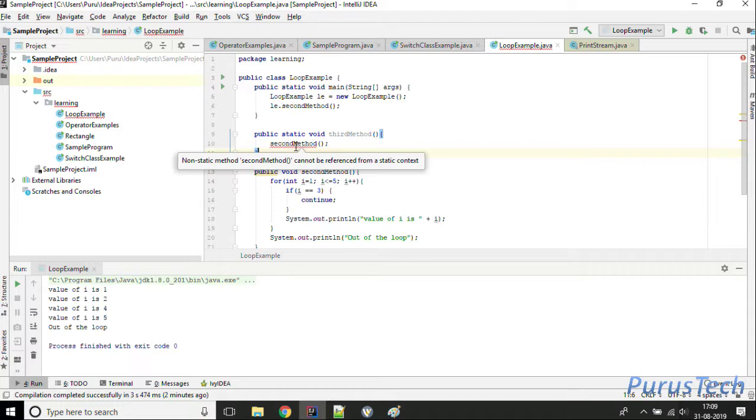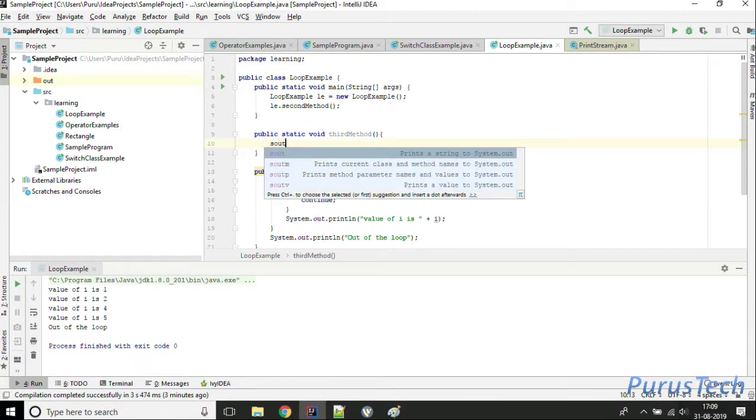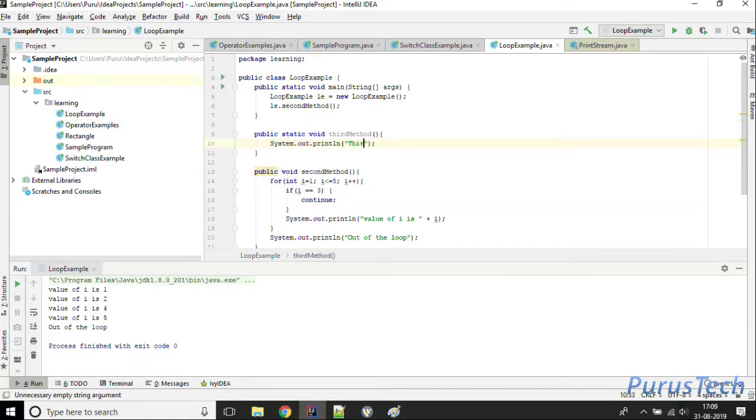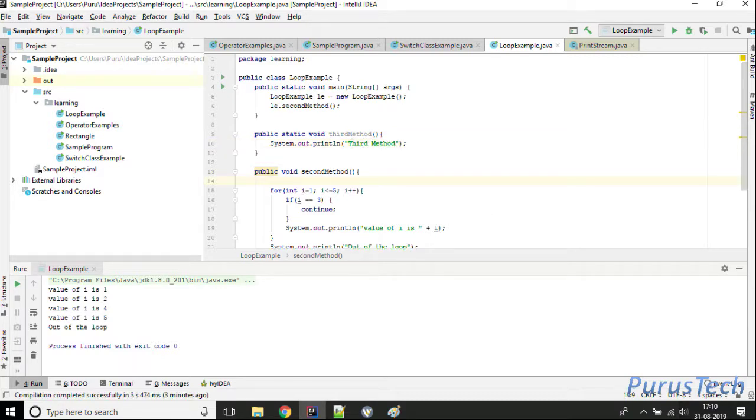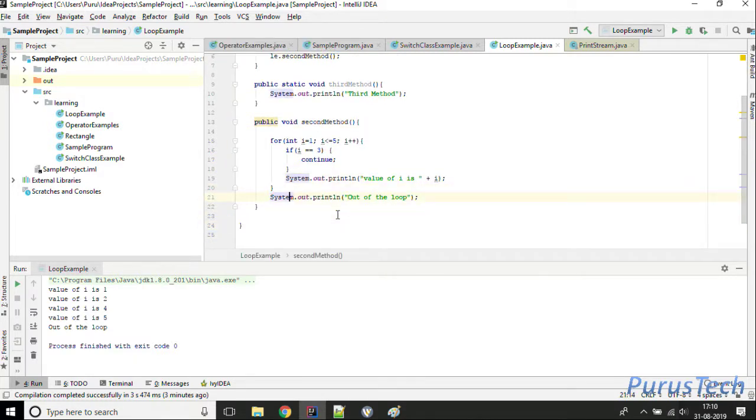Fine, so this is one more concept. You cannot call a non-static method or use non-static variables inside a static method. Just remember this. But the reverse is pretty much allowed. Let's sysout "third method", and let me try to call this third method after "out of the loop".